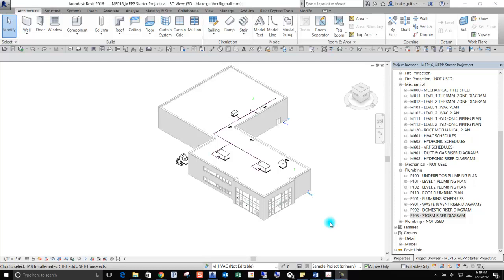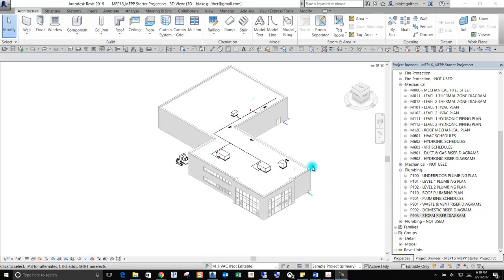Alright, welcome to the Flow Propagation Extravaganza. In this video, we'll be going through the sample project and all the systems that we have connected, information traveling from one family to the next. So this is the sample project building, a small two-story building with some rooftop units, some VAV boxes, hot water reheat, electric reheat, a handful of different examples to show you guys.